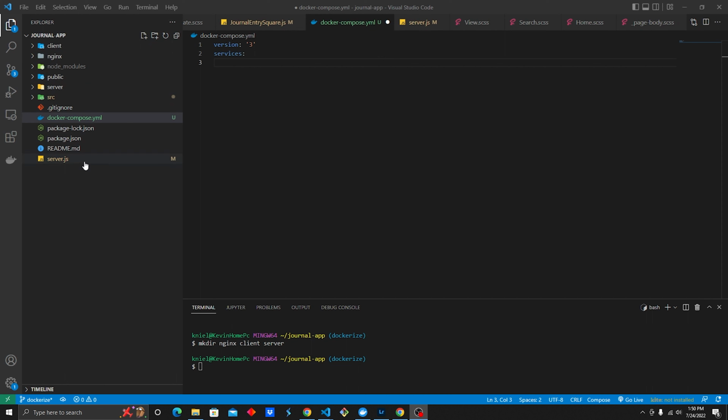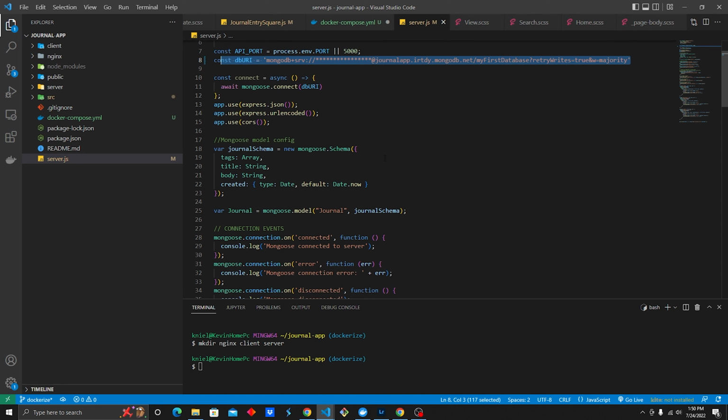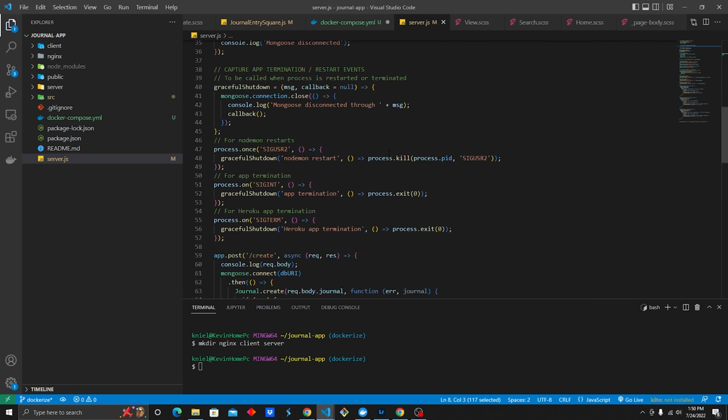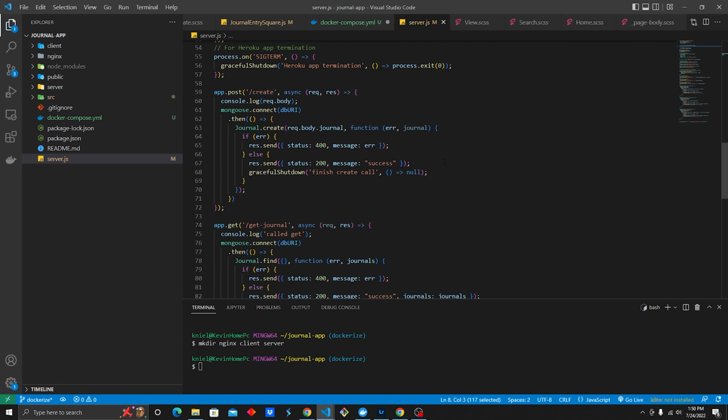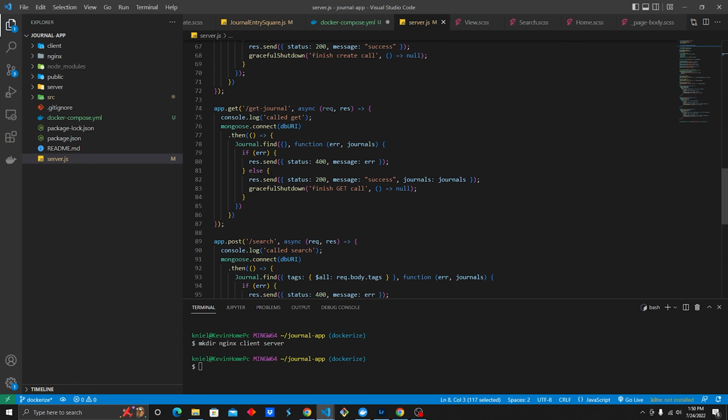Now I actually did just quickly remove my password so I can show you why we're about to do what we're going to do. We're going to talk about connecting to a MongoDB, and we're going to actually write this file together. But what I want us to be able to do is to actually have some API calls that are strictly directed towards the server, okay?